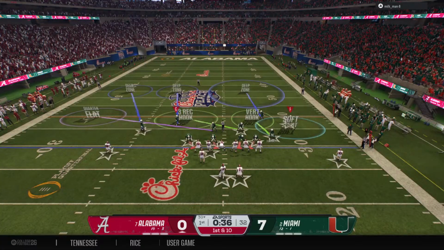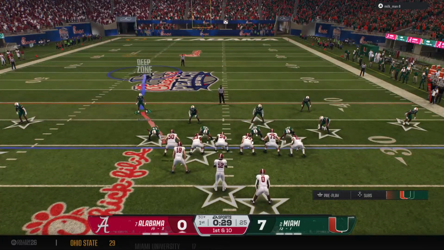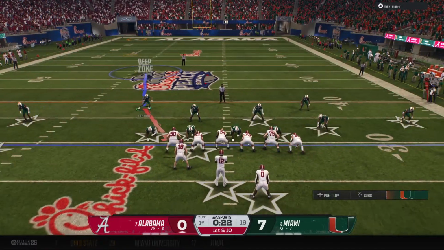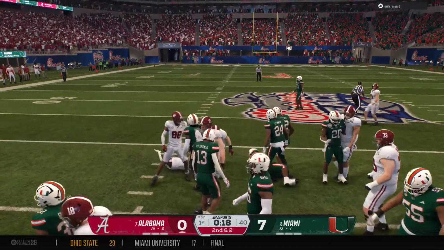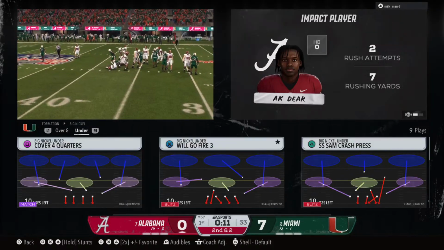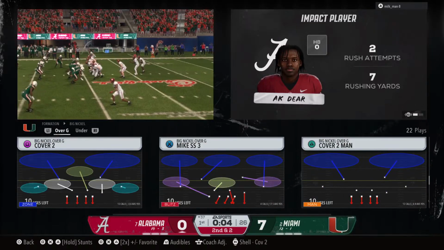Two-back set, quarterback flanked by the backs. They'll hand it off. Solid gain, moves the ball to the 37. Setting the tone early with good runs like this can really wear a defense down and keep the defense guessing. That's why some of the best coaches of all time have primarily done it with great run games.